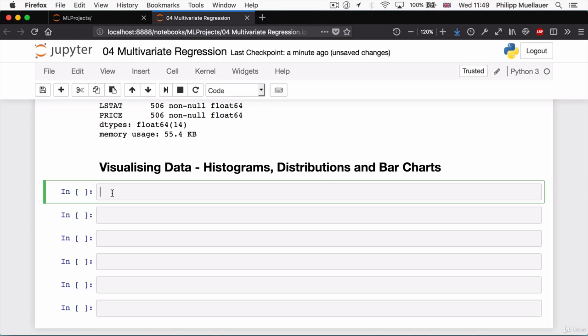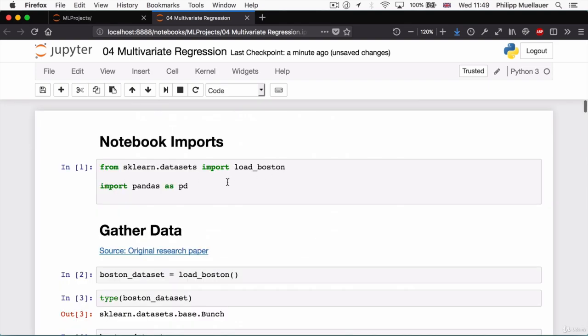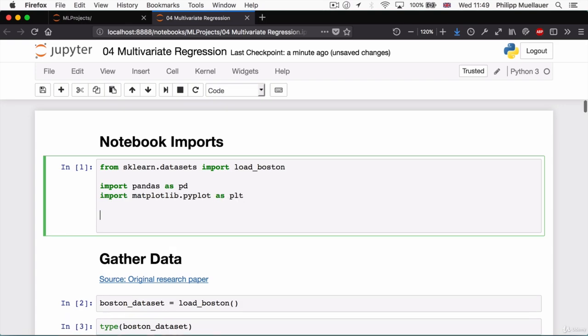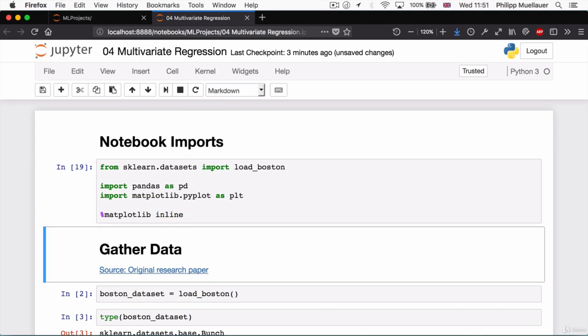So we're going to have to add some import statements at the very top. So I'm going to scroll back up, and I'm going to add the following import statement. import matplotlib.pyplot as plt. And at the end, I'm also going to add the % sign matplotlib inline. And let me hit Shift Enter. Now, this last line, if you recall, was so that our charts would show up when we export our notebooks. So this line of code is really Jupyter Notebook specific.